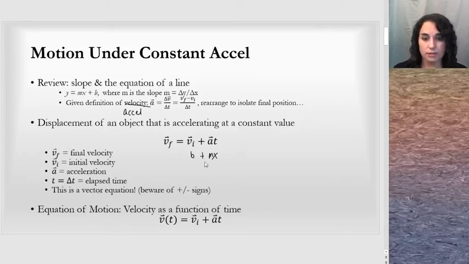And notice again that this is a vector equation. I have the vector notation over these symbols. You need to keep plus and minus signs accounted and assign a coordinate system, right? If we're looking at plus and minus signs, we need to have assigned a coordinate system. I can make this equation a function of time just by noting that it is a function of time, and I can graph this equation. And this will be important as we move forward, maybe intersecting, or I want to know what the equation of the velocity looks like. I can derive the equation and I can graph it.